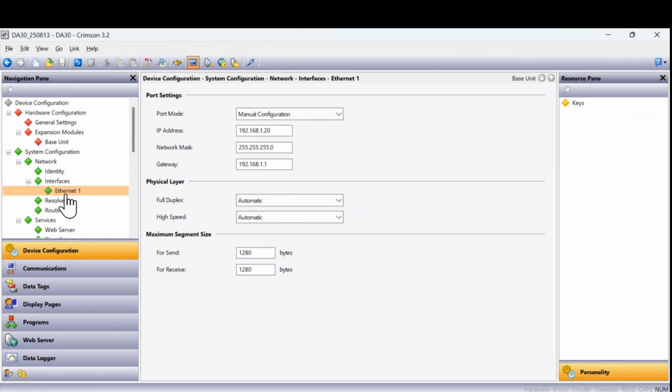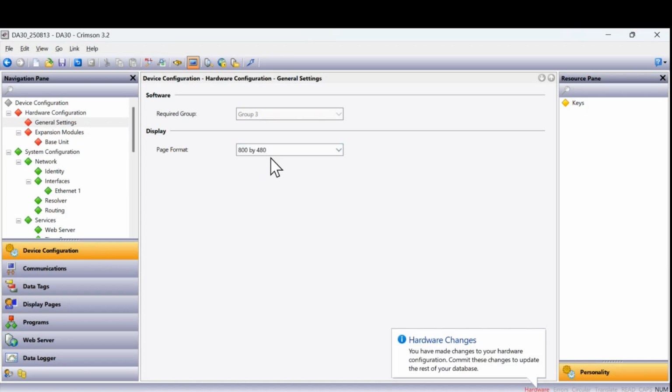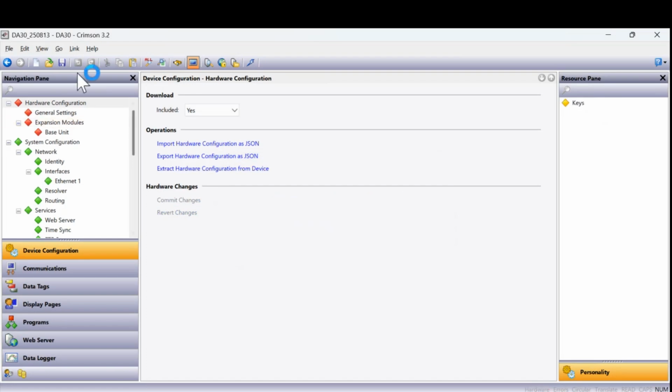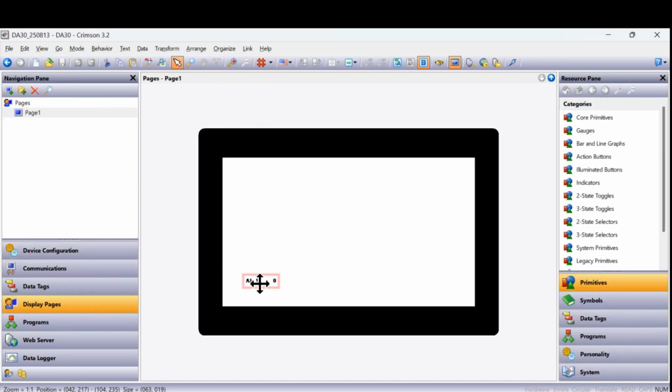Let me go back here, and I'm going to just shrink our screen just a bit because I'm using the emulator. So I'll go with something smaller. And I'm going to go with that. So then I'll hit here, commit changes, it'll rebuild. And since that's all I got on the page, that'll work. Okay. All right. Perfect. Now, watch this. I'm going to do that.